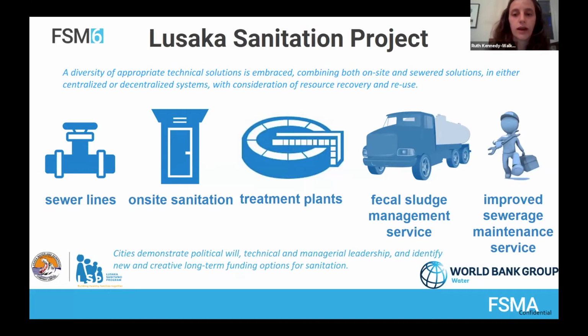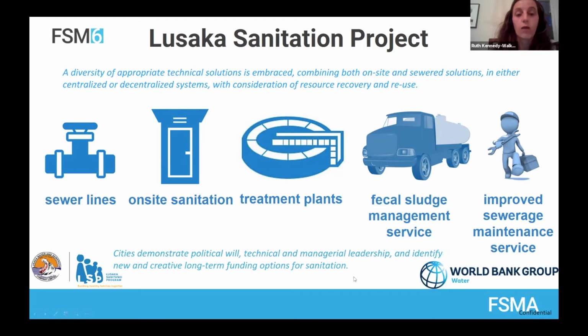And then also, not forgetting the sewerage side of things. So how that's been enhanced through the project, how the design and construction of the tertiary mains has been done to make it easier and cheaper for households to connect, because we know connectivity is often an issue with sewerage systems, how sewage management has been enhanced, and then overall how Lusaka Water and Sanitation Company's project implementation capacity has been increased to be able to better operate and maintain the new facilities, respond better to customer demand, and deliver the sanitation services more effectively and efficiently.